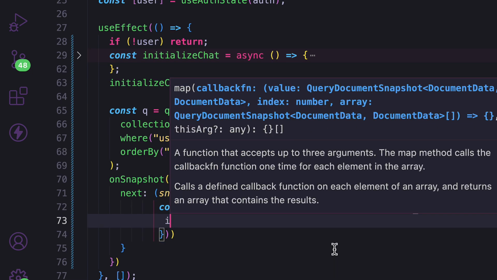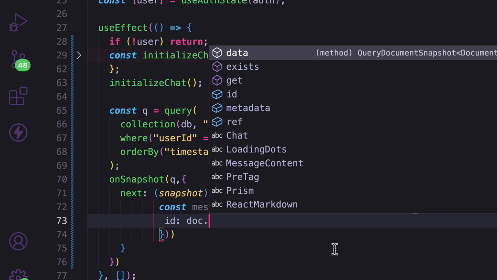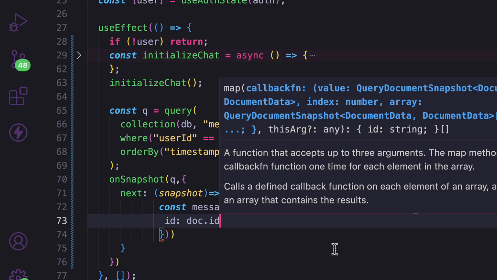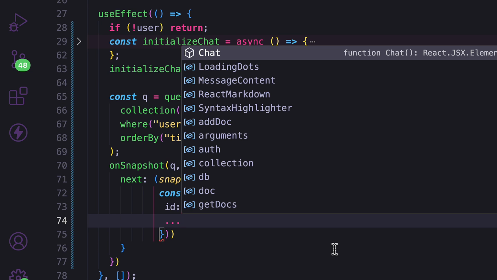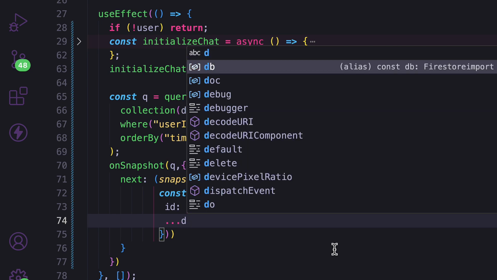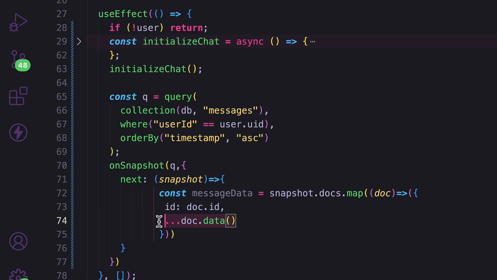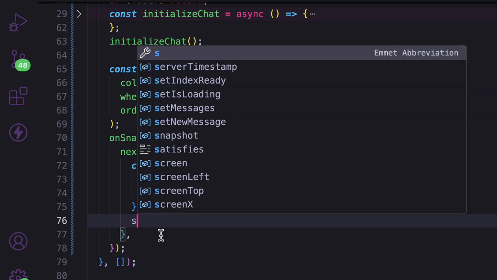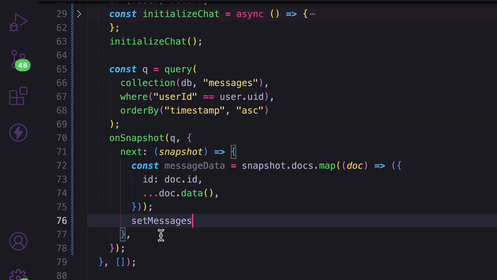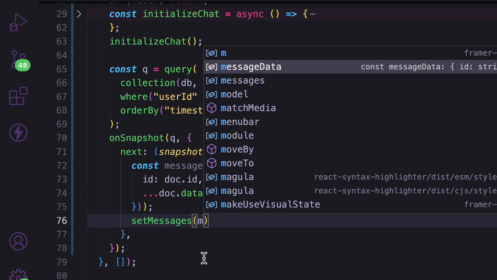Then in here, I'm going to pass in the id, which I can get from doc.id, and then comma, I'm going to spread everything using doc. On that, we have a method called data, and this is where we have the document data. After that, we are going to update the state by using setMessages, and I'm going to pass messageData into it.